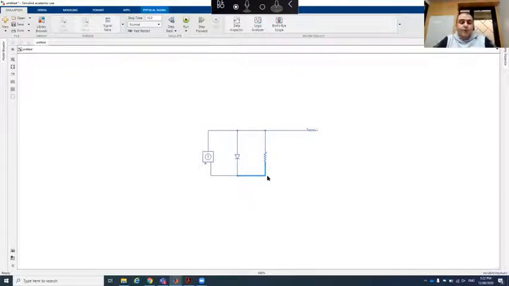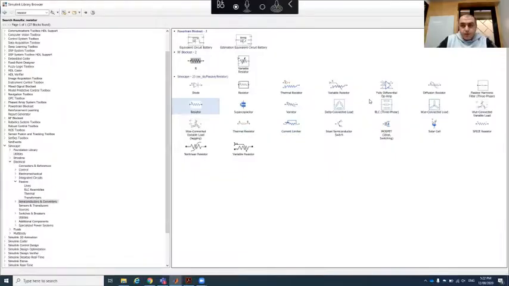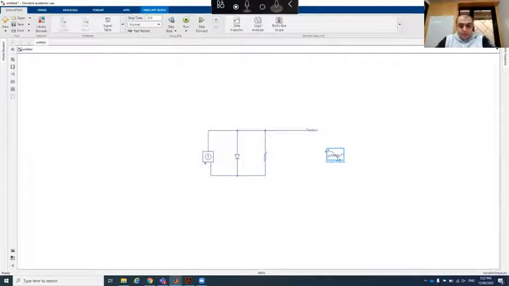However, to test the solar cell, I need to connect it with a variable resistor with different loads. So to do that, I need to have a variable resistor. In the resistor elements, I can find a variable resistor, just add it. Actually, the variable resistor is not part of the solar cell, but we need it to test if the solar cell is working and how we can change the impedance, so we can generate different amounts of power. Okay, so this is the circuit that has been built.